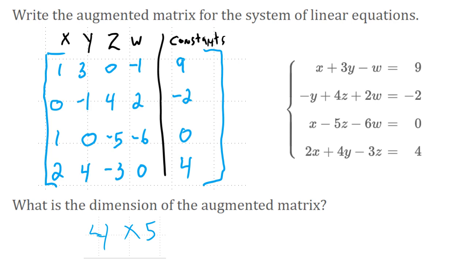Now line 3. Line 3, for x, we have a 1. There's no y here, so it's represented as a 0 in our column, so row 3, column 2 would have a 0. And then we have a -5z, so we just put a -5 for the column of the z. Then we have a -6w, so we put a -6 for the column of the w, and this equals 0. Then we go to our last line. We have 2x, so that's 2 for the column of the x.